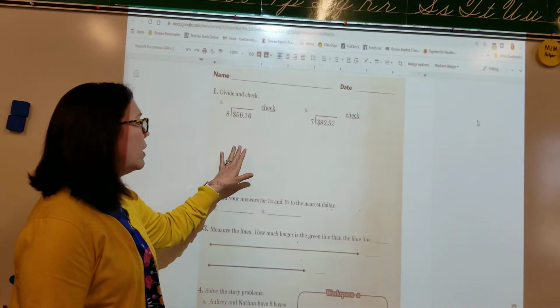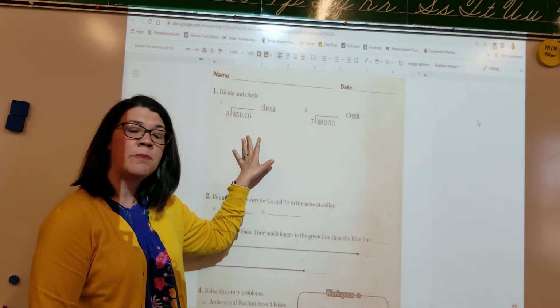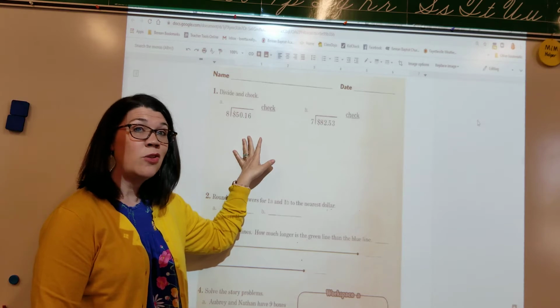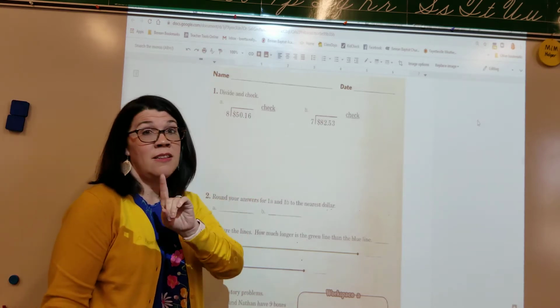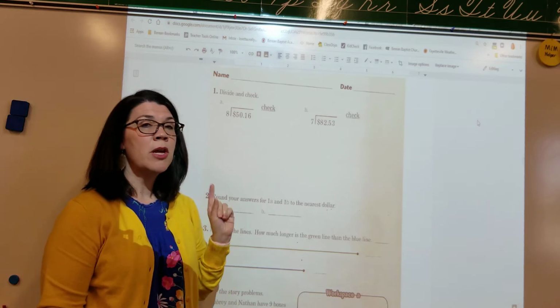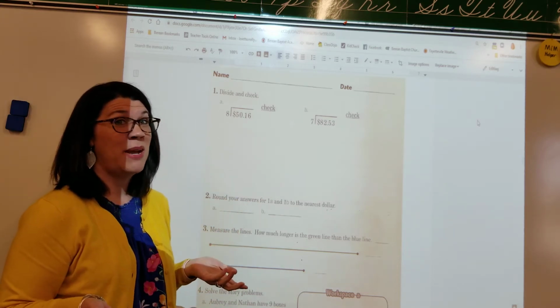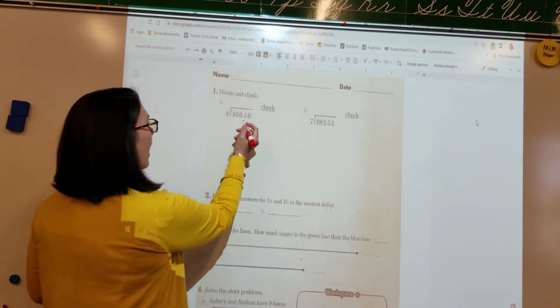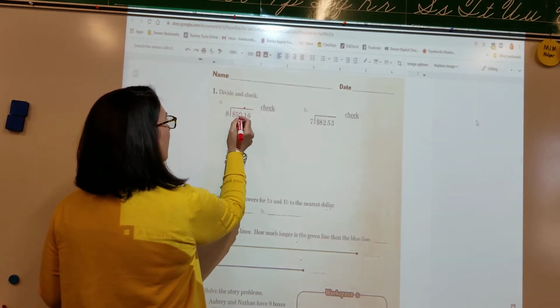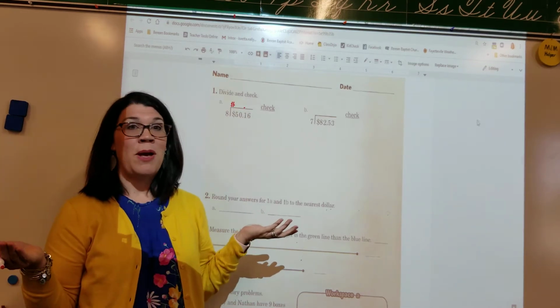So if you'll take a look here at number 1, you'll remember that we've begun to divide with money. So it's not really that big of a difference, except we have to remember our dollar sign, our decimal point. So I'm going to go ahead and write those so that I don't forget that at the end, because that could affect my answer. So I'm going to move my decimal point right up here, and I'm going to write my dollar sign here, and then I know I'm squared away with that.